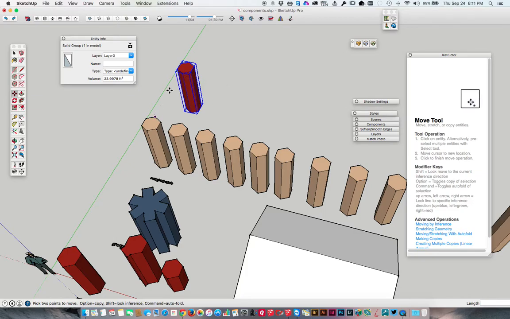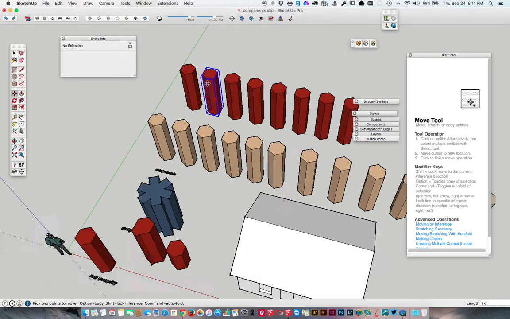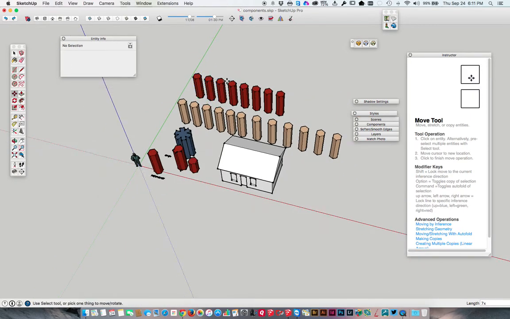So I'm just going to use this over here as a reference. So I have this selected. I have this group selected. I'll come over here and click on this. Hold down, click on Option to make it copy, and then copy from this point to this point. And there we go. We've got copies. And I'm going to make 6 more of those. So I'll hit 7x. And so here we go. I've got 1, 2, 3, 4, 5, 6, 7 copies. I made 6 more. And there's 8 of these things, and there's a bunch of these things.